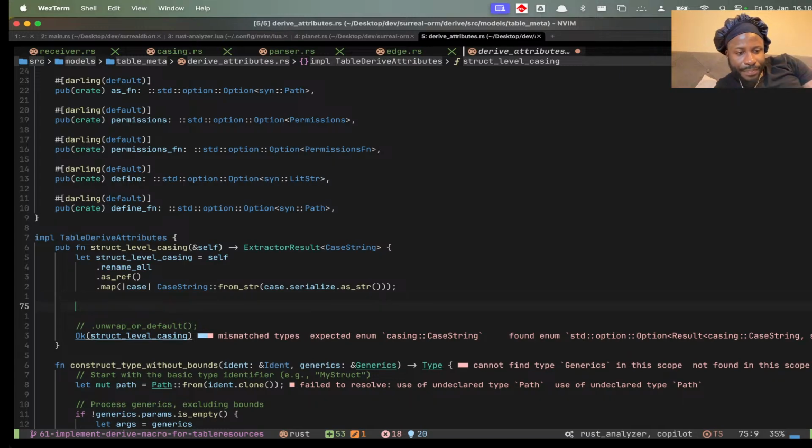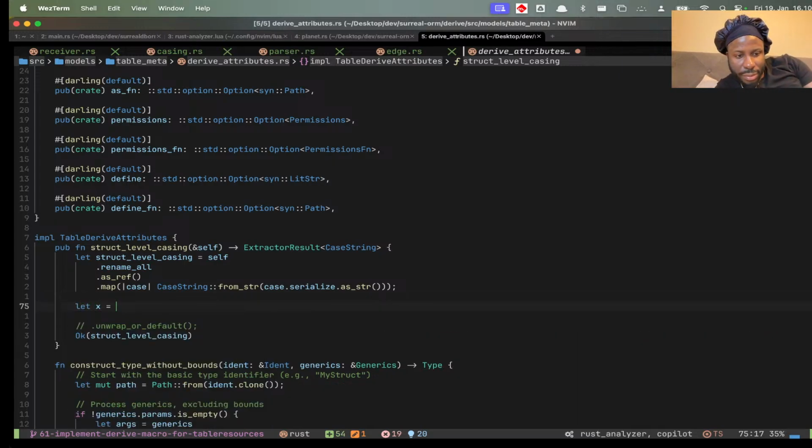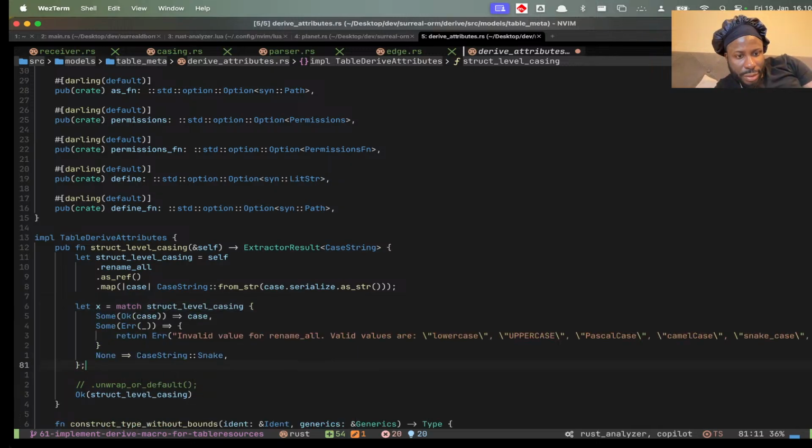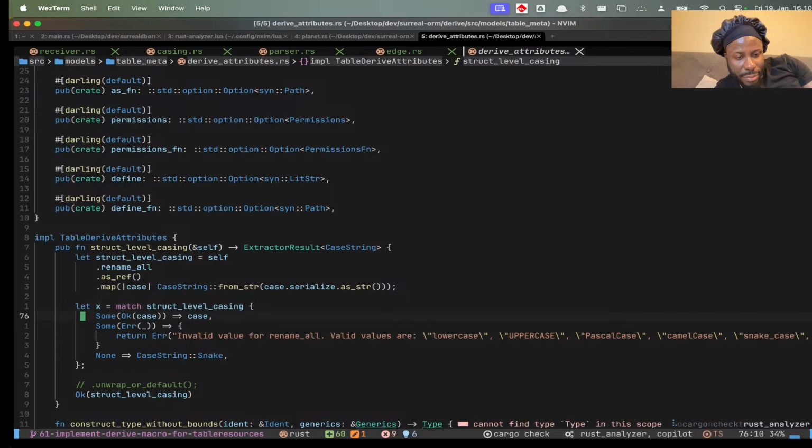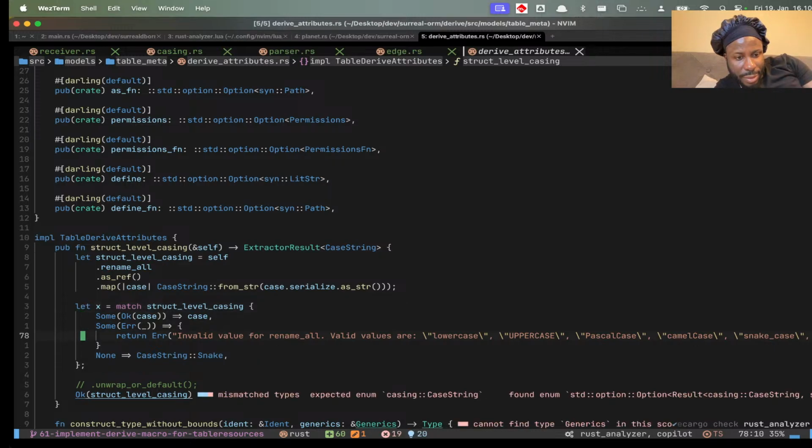So we can do something like match struct level casing, some get that. If it's none, return case right white.